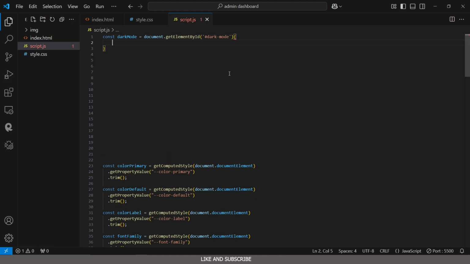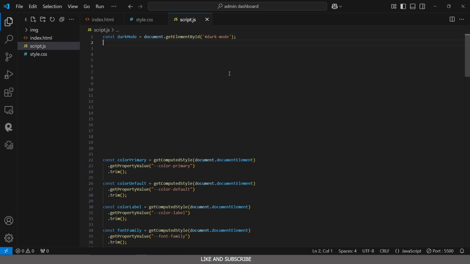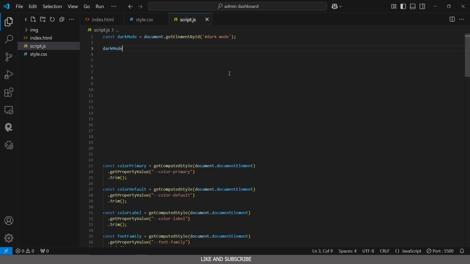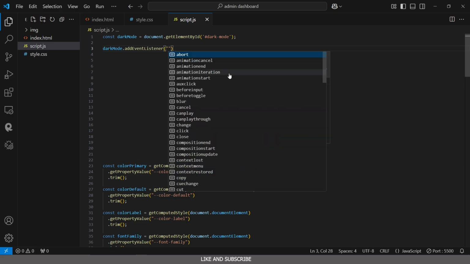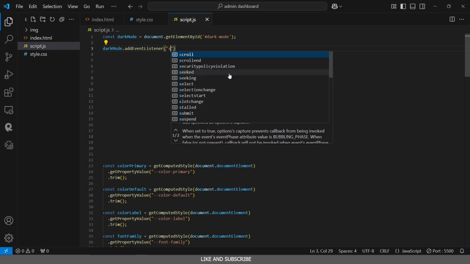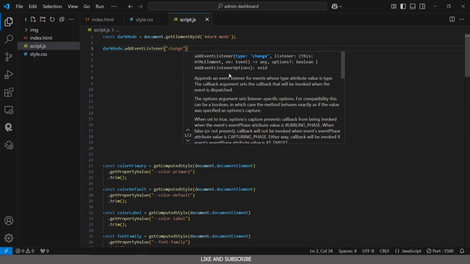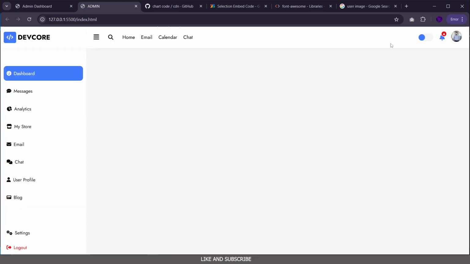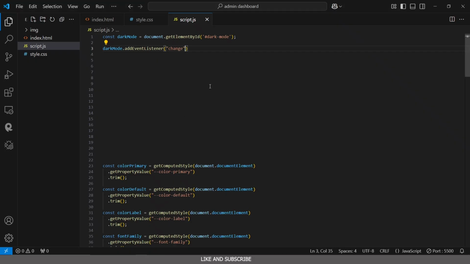So we don't need the curly braces. What we need is an event listener for the dark mode. So we're going to say darkMode dot addEventListener, and we're going to use change. We have many event listeners. We have click, hover, mouse enter, mouse leave. But this time around we are using change because what we have there is a checkbox. All this means that whenever we change, which also means whenever we click and switch over to the second side of our checkbox, we're going to be switching in between the light and dark mode. And in order to do that, we need to change the event listener.